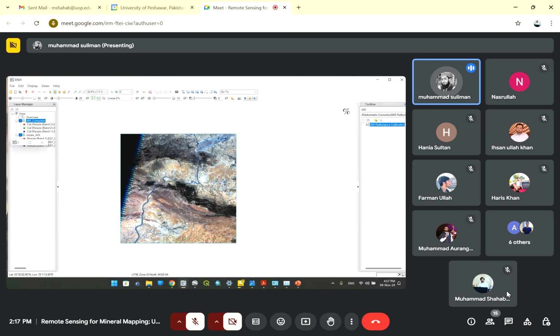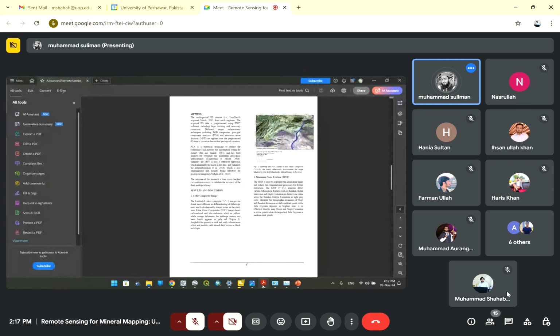lithological mapping module. The first one in the paper is the false color composite. There are two kinds of composite image: the two color composite and the false color composite. When you make RGB from 1, 2, 3, 4, 5, 6 in ascending order, it's called a color composite.